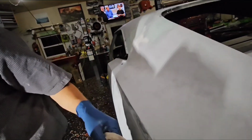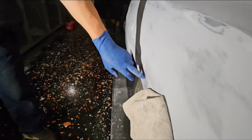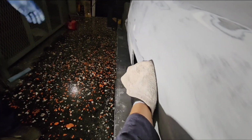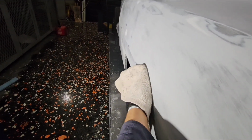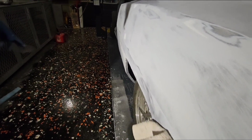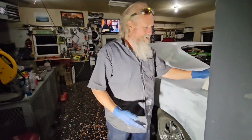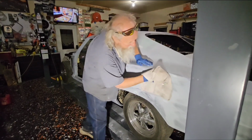Use the rag. Yeah, this is a really good idea. It does make a difference. Feel right here for sure. That is so crazy, because it's so much easier. You can feel it without the rag. Twice as good. It's all these little tricks that I just come across, and it's like, okay, I'm going to use that. You know what I mean? Who would have thought? Well, I think it was just because I'd use the rag to wipe it off, and it's like, man, when I'm wiping it off, I feel everything. When I don't, I can't feel it, you know? So you get those little white gloves, just like having a glove, or like having a rag.